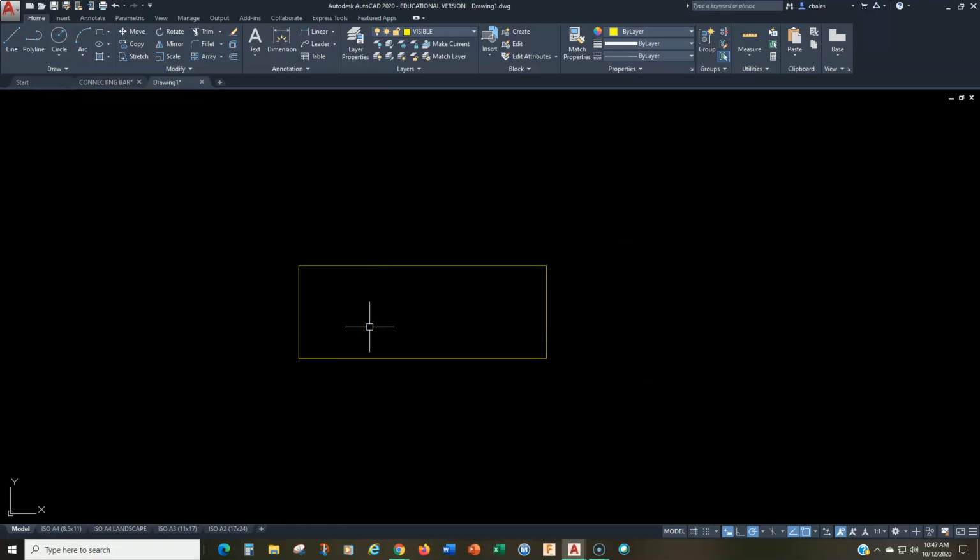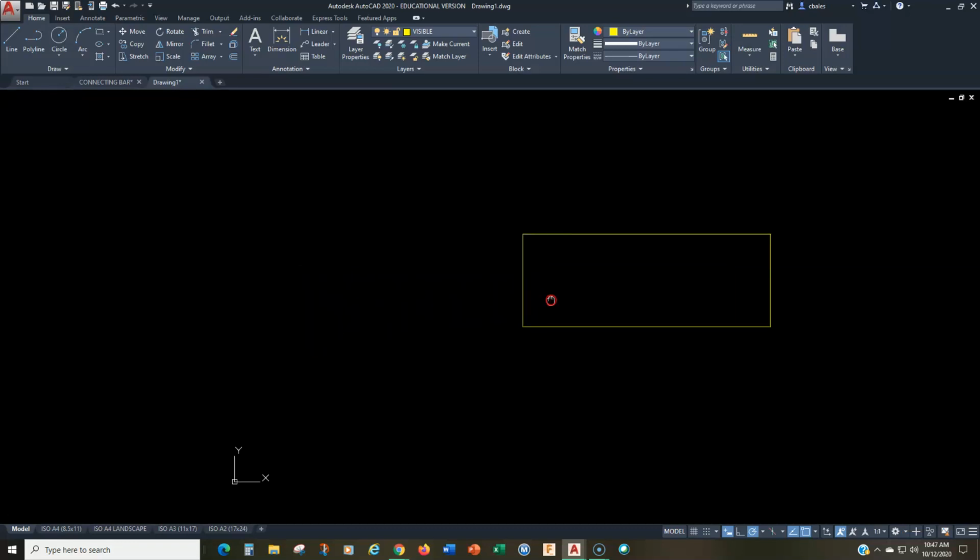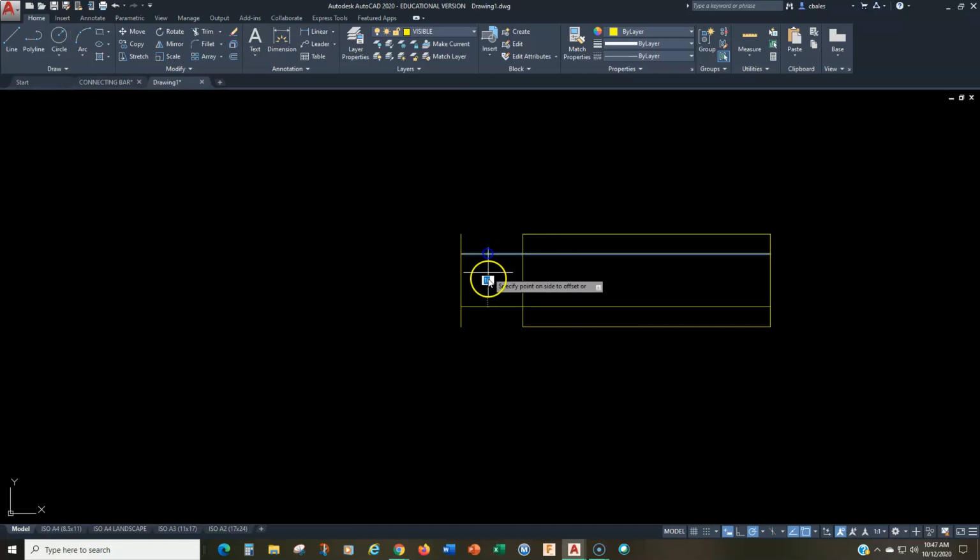And now from here, let's do the left-hand side. We're going to offset down 6. Some of the dimensions on this are a little bit hard to identify. I'm familiar with this drawing because I've drawn it so much, so you might take a little bit of time to find some of the dimensions. I'm not going to take that time, otherwise this video would be hours long.